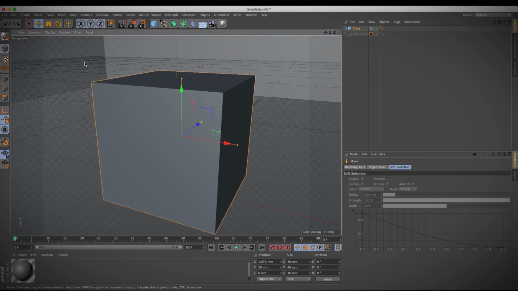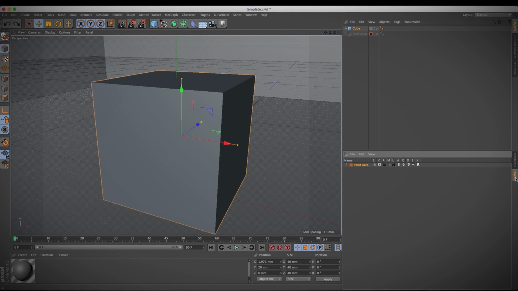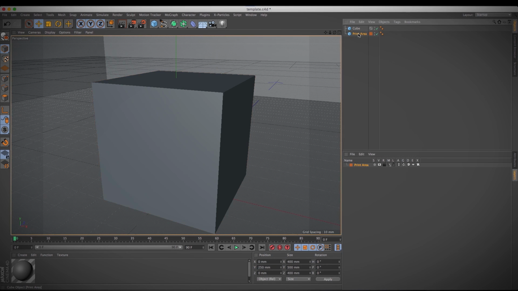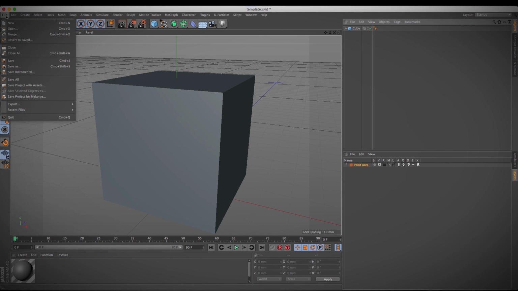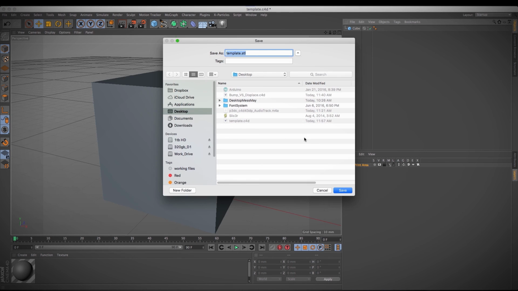Now we can export our file for 3D printing. But before we export this file to STL format, which is native in Cinema 4D, first we have to delete our template. Simply bring up the Layers menu, click the lock icon you clicked previously to unlock the layer. Then move up to the Objects menu and delete the cube named Print Area. Now you can go to the File menu at the top here, scroll down to Export, and select STL from the list of formats. You'll be prompted to give it a location, and if you wish to rename it, this is where you can do that.